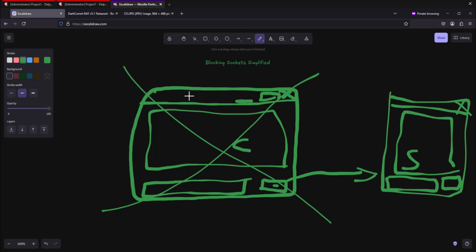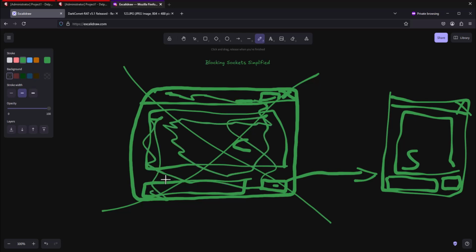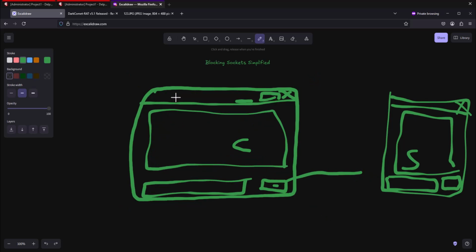You guys ever have a program freeze up on you, and when you click around on it, it turns white and ugly looking, and then it says not responding in the top left-hand corner right up here? That's what it is. It's blocking the main VCL thread, the main graphical thread of your application, which means your app is frozen. It's not responding because it's waiting for data that it was expecting and it didn't get, right? So that's kind of what I'm getting at. You might even be wondering, who would want to program a rat or anything else for that matter with those kind of sockets? Well, here's the thing.